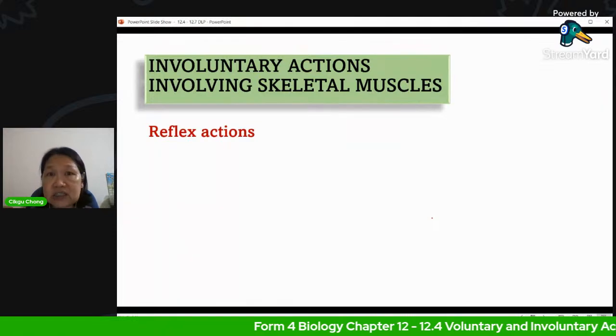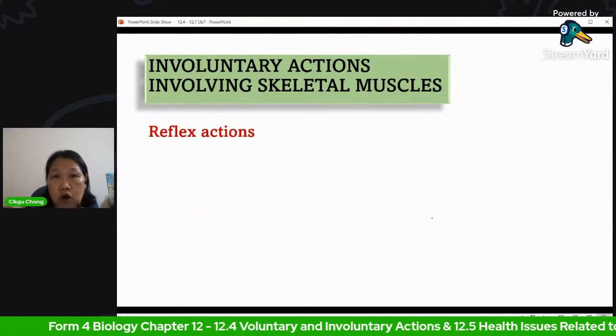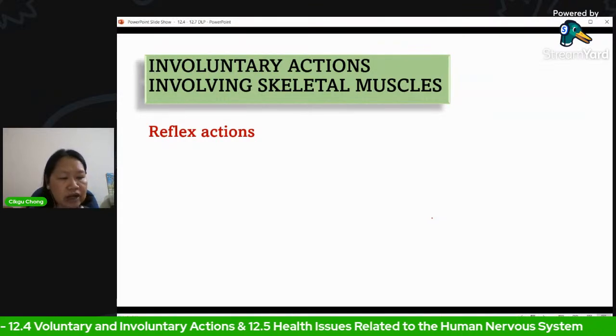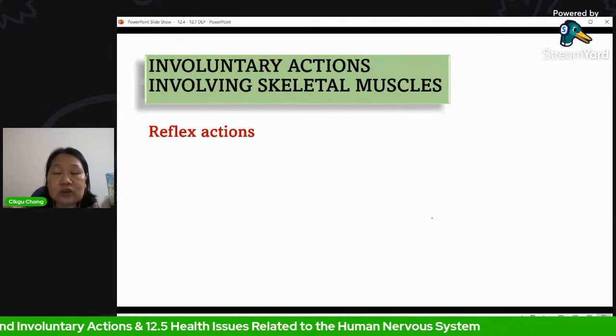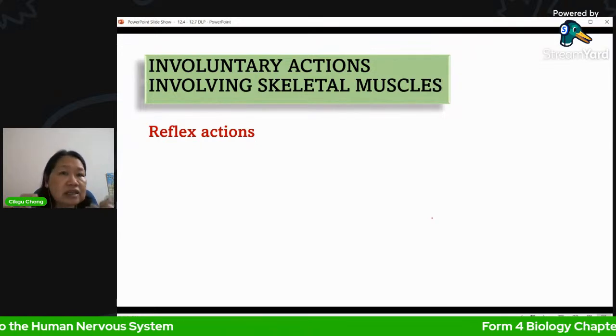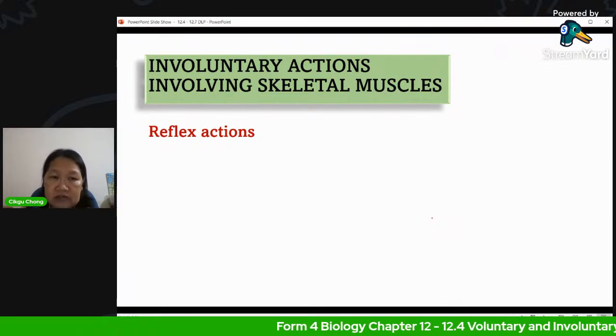The doctor will have tested you with various tests to check that this baby is normal. One of the things they look for is the reflex action. They will run a finger through the palm or the sole of the feet, and the baby's feet will wriggle. They will move. And then there are some other reflexes, but I will not go into that in detail.